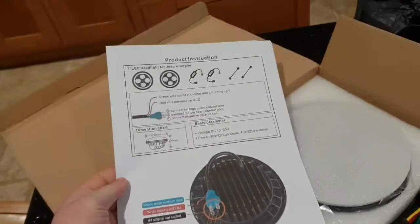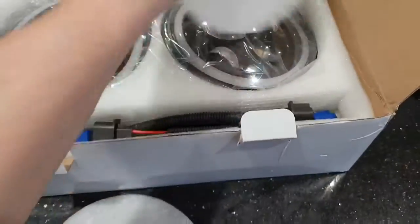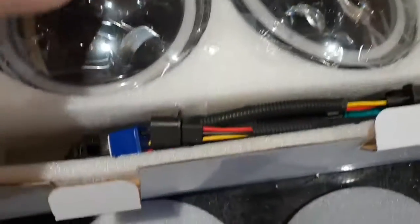Right, so this is the lights. What we've got in the box. Looks like some instructions. Useful. I'll need those. Normally I throw instructions away, but I think in this case I might use them. And these are the units themselves, really well packaged, as you can tell. Arrived without damage, it would appear.